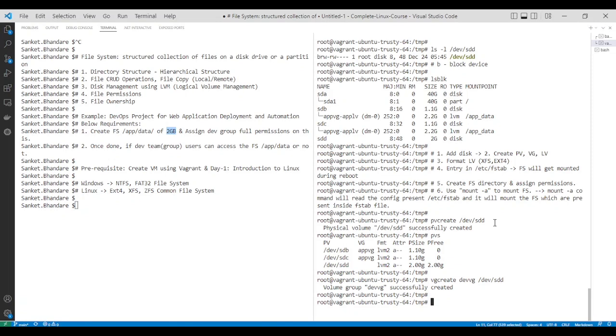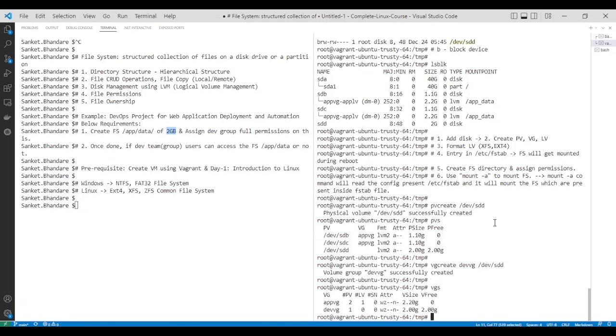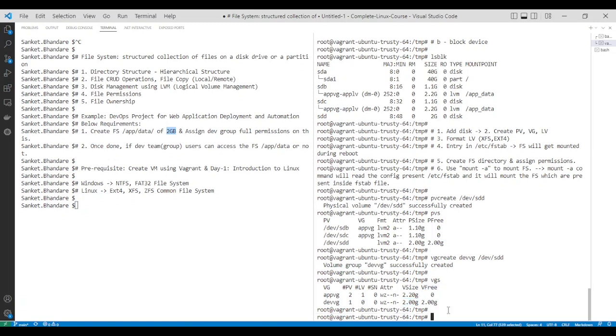In order to see the available VGs, the command is vgs. Inside vgs we can see dev_vg is created with one physical volume. LVs, logical volumes, are 0 as of now, the size of the VG is 2 GB, and the free size is 2 GB.